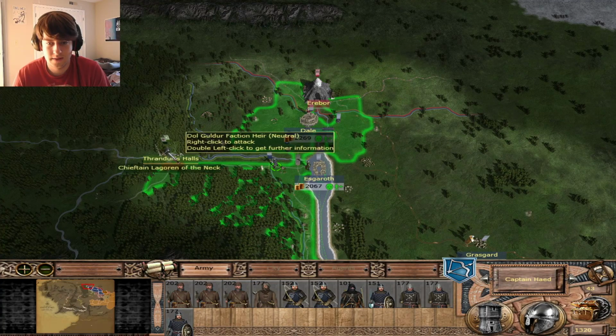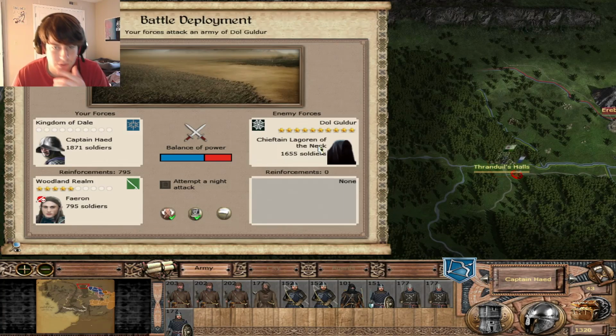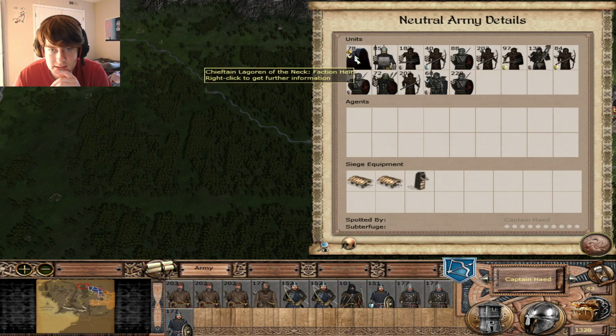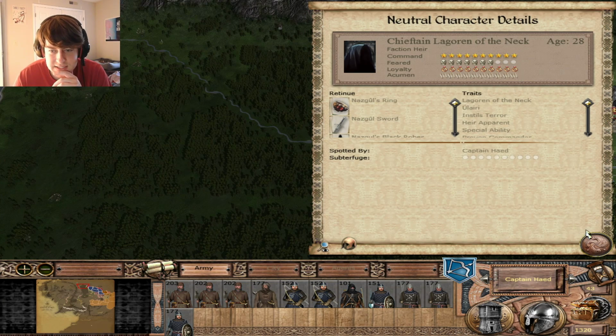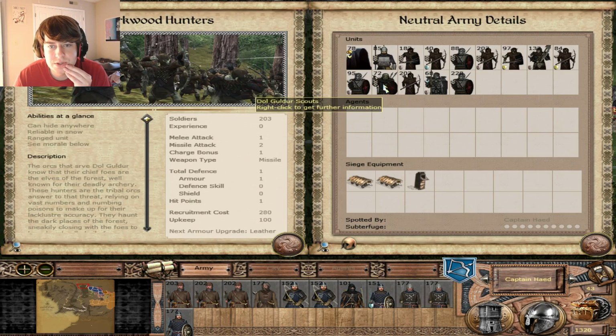By your command, joining forces, marching to war. Let's do it. Chieftain Lagorin of the Neck. Castellans of Dol Guldur. Mirkwood Hunters don't look too bad.